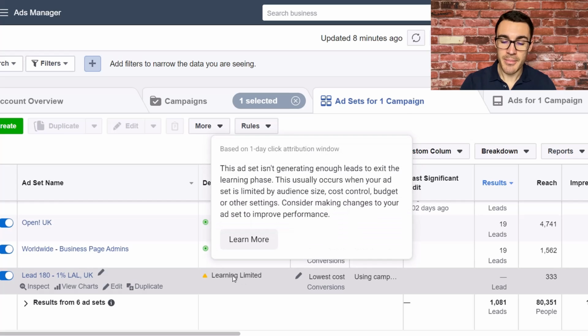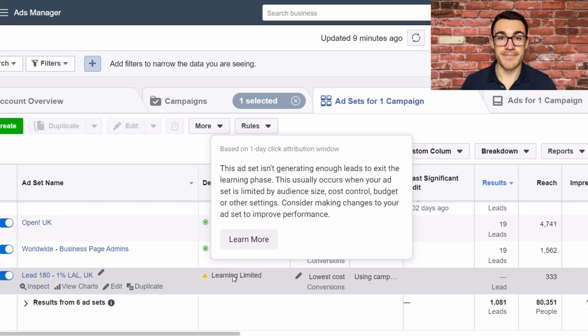So if you see this pop up alongside one of your ad sets, the first thing to think about is, is the ad set new? If you just launched the ad set, you just made an adjustment, you just launched the campaign, and you see this pop up, it's not necessarily something to worry about. As it says here, this ad set isn't generating enough leads to exit the learning phase. Well, a new ad set, new campaign, etc., is in the learning phase by default anyway. So it won't have exited the learning phase, whether you're generating lots of conversions or not, if it's, let's say, less than 24 or 48 hours old. I have seen that warning message pop up even with brand new ad sets, brand new campaigns. It shouldn't do, but it does. So that's the first thing I'd say. If it comes up and your campaign or ad set is new, or you just made a significant adjustment, don't worry about it. Otherwise, is it something you need to worry about?